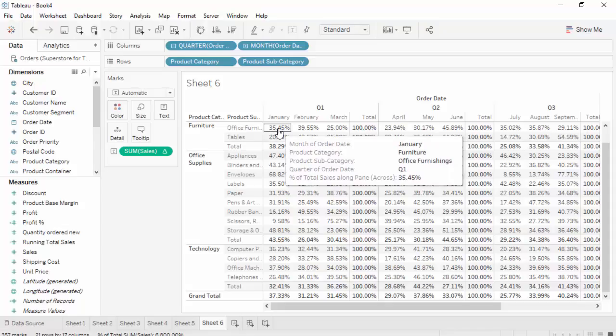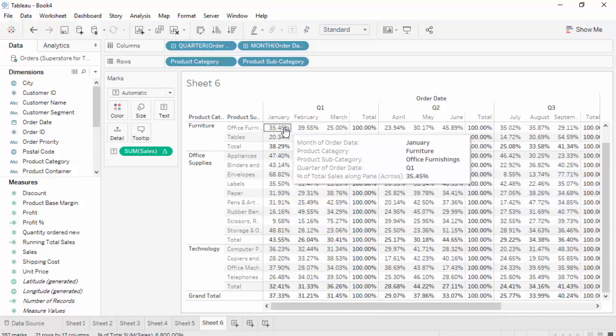Okay, so pane across would be now the same concept like table across and table down, but it is operating within a pane as though that pane is the table, right? So pane across and pane down.